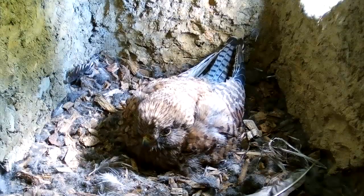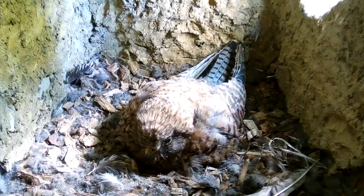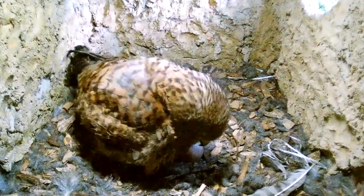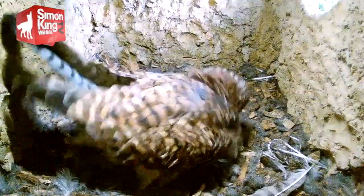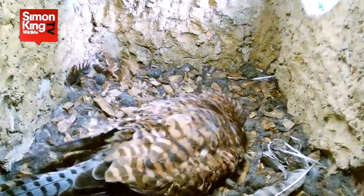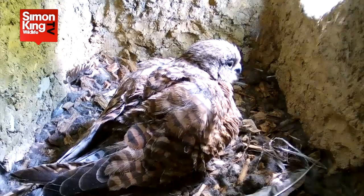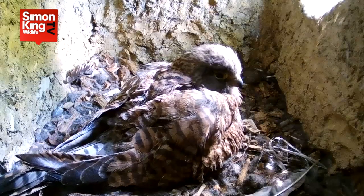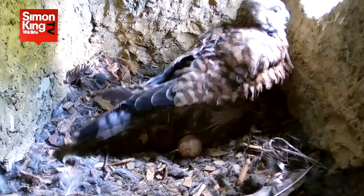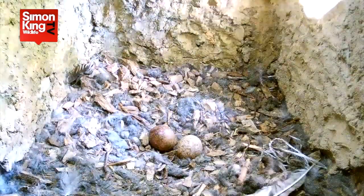There were other losers, sadly among them a kestrel family. Alarm bells started to ring when, during incubation, they went over the due hatching date — one day, two days, three days. After a week we felt pretty confident that the eggs must have been infertile. I fully expected the female to abandon incubation about eight or ten days after the due hatch date, but she really stuck with it, which I think further illustrates her inexperience. I'm pretty confident this is a young female, her first clutch, and sadly destined to doom. Eventually, after almost three weeks of extended incubation beyond the hatch date, she abandoned.